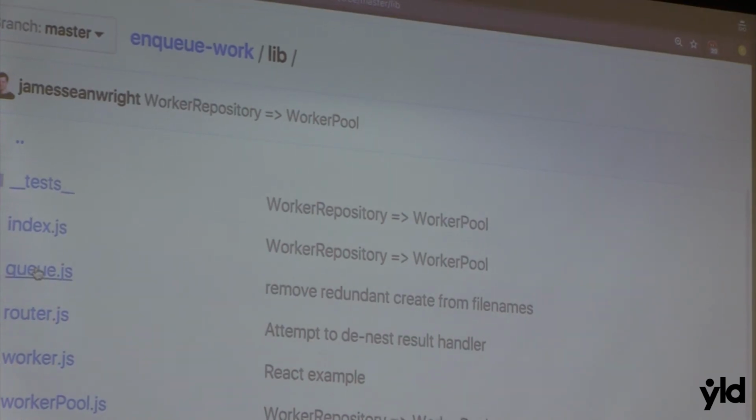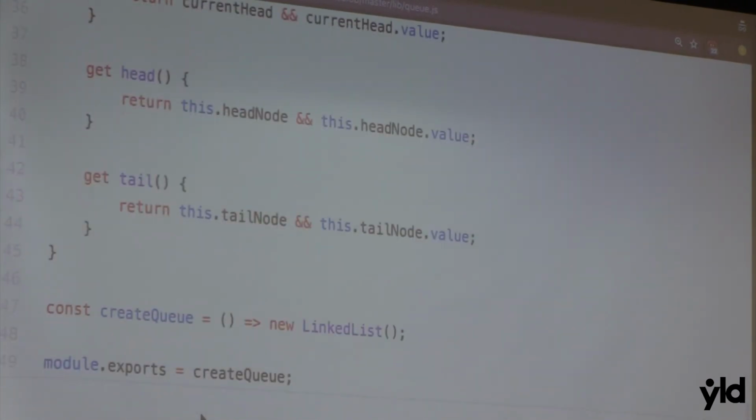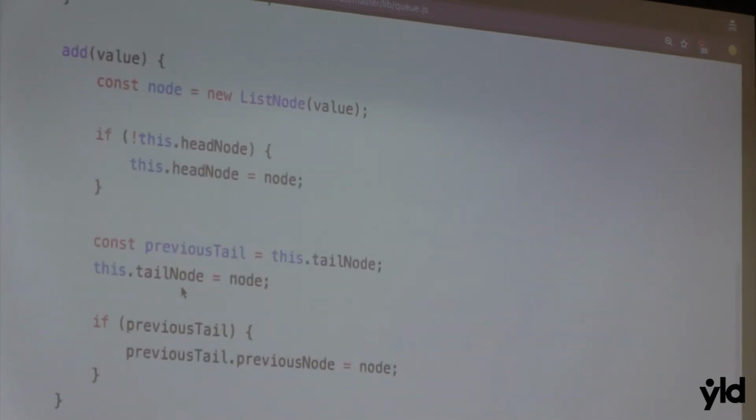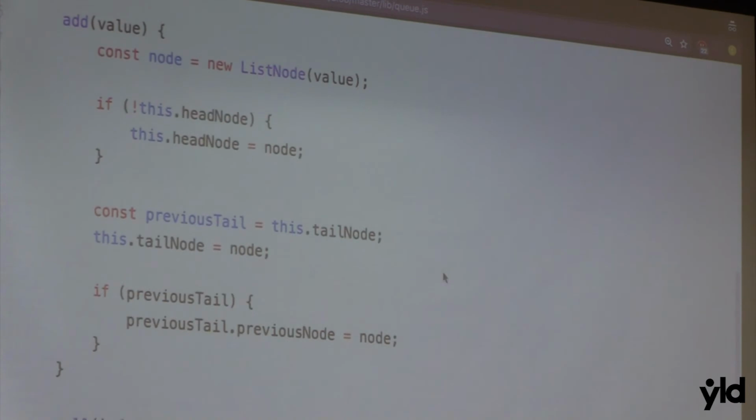So the queue itself is essentially a linked list. Create queue just instantiates a linked list, and what this will do is, when you add a request to the queue, the head remains the same unless the head is falsy, in which case the new node is the head node.